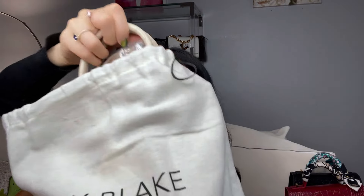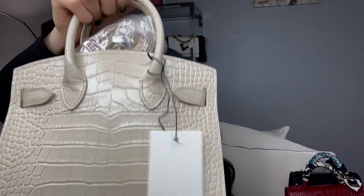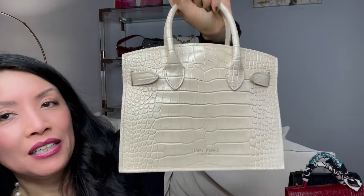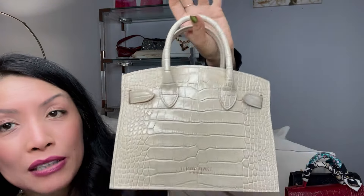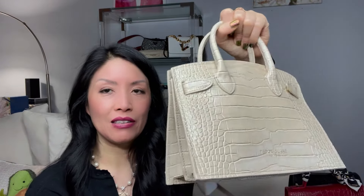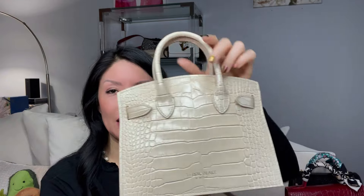There's bubble wrap — for any of you with anxiety, I love bubble wrap. Here is the dust bag. This time I ordered the nine inch Kate, a style I haven't owned before. Here she is — here's the front with the Teddy Blake logo. Wow, she is stunning. I'm already thinking I need to order two kink bandeau scarves for the handles. I got her in neutral because neutral bags are really in right now — great for spring, and you can pop the handle with any color. This is the cream Kate nine inch.